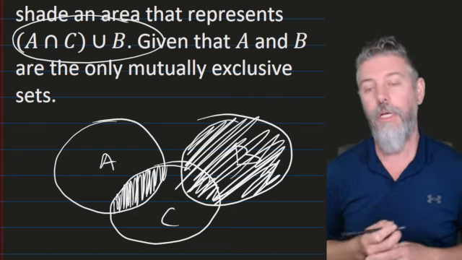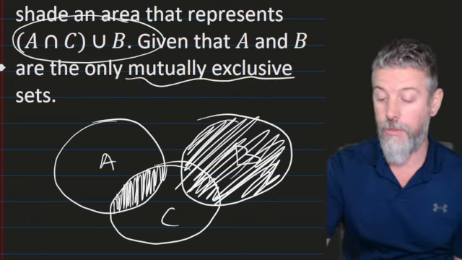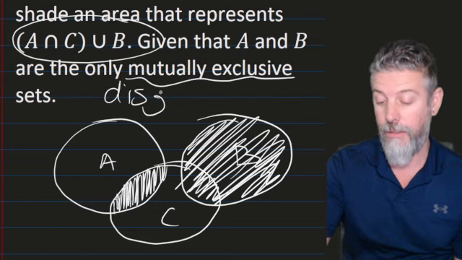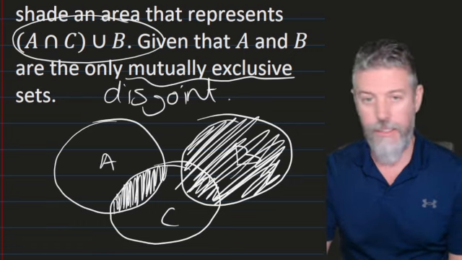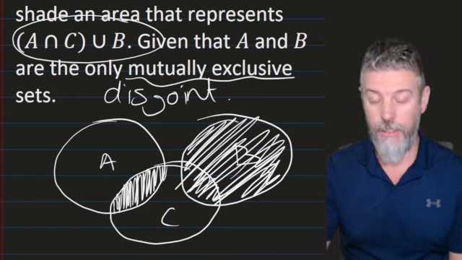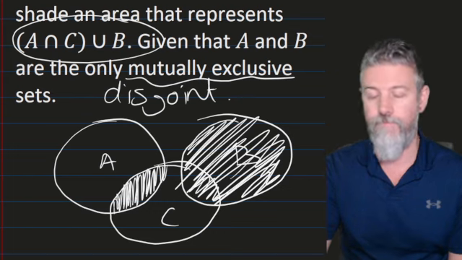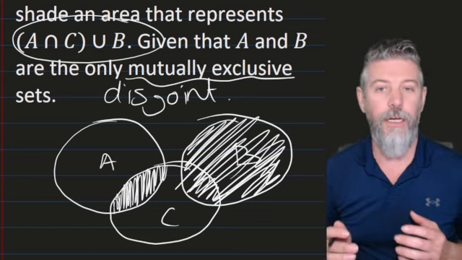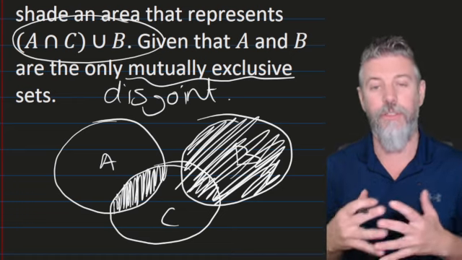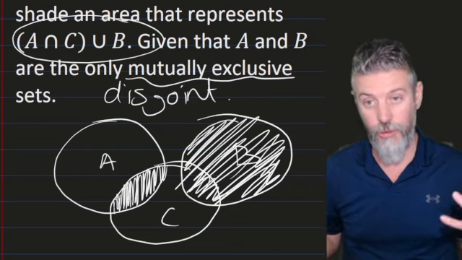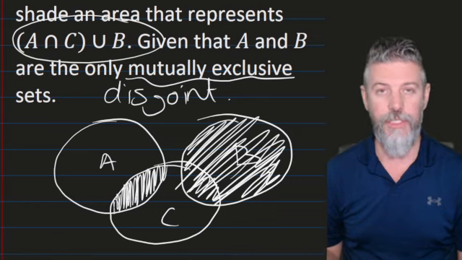mutually exclusive for you. Just be aware in your syllabus there is another word that is used for mutually exclusive, and that is disjoint. So if you hear the word disjoint, then that means the exact same thing as mutually exclusive. And again, I think that word is also pretty self-explanatory. It's not joined, it's disjoined. Disjoint, so disjoined from each other, not joined. So yeah, that would explain that in that visual representation.